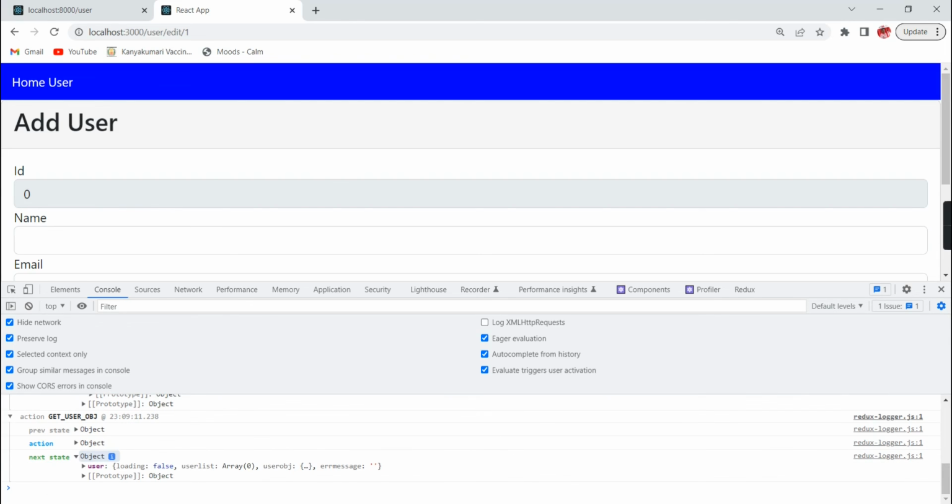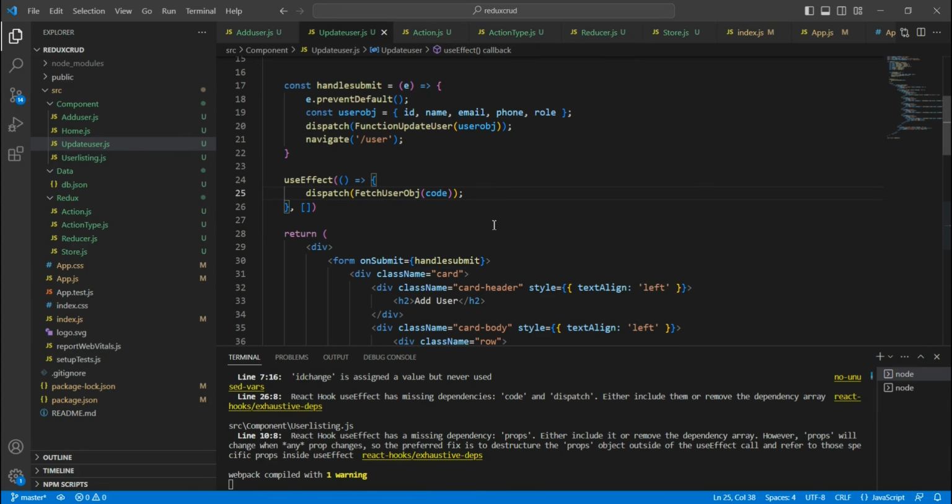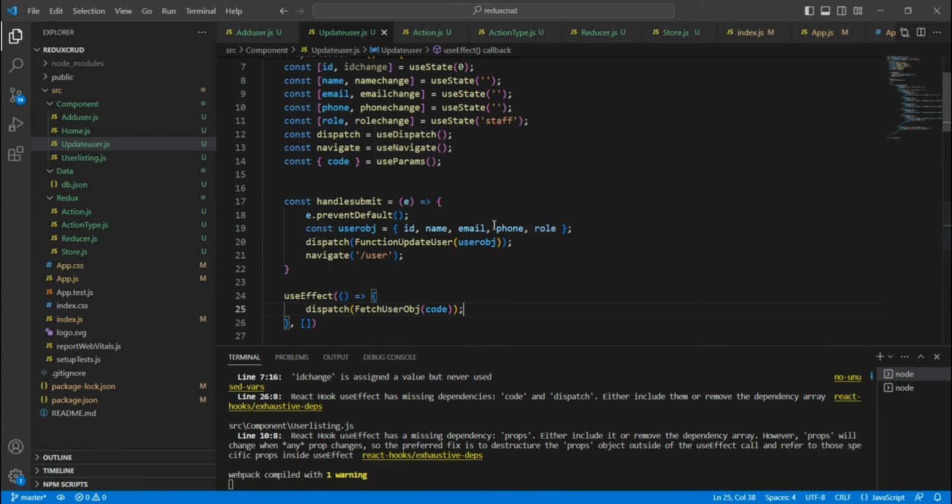So next, let me access the state value. Here we did not use the connect option, so we directly went with useDispatch. The same way, we have one more option called useSelector. Using that we can access our state.